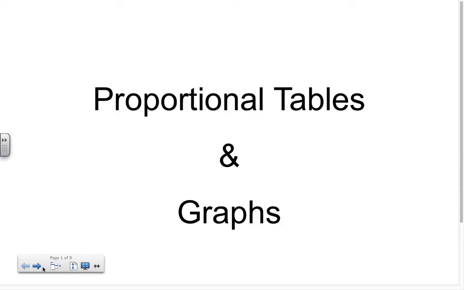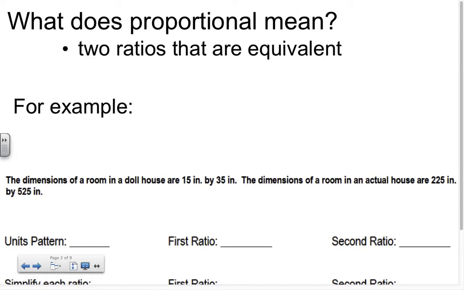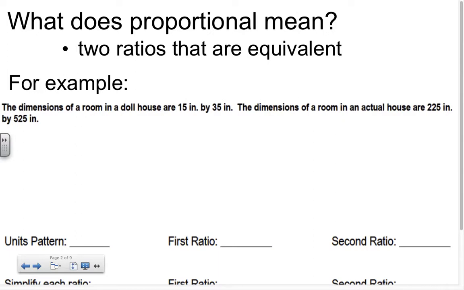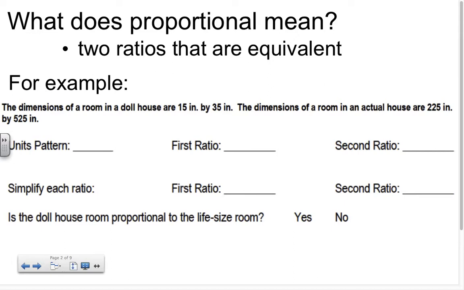So here we go. First of all, we just talked about what proportional means. It means when two ratios are equivalent. So I'm going to bring that up here. You don't have this. I have this. Basically, obviously this is not a table, but if I gave you a table, it'd be the same kind of thing, where you first have to find the unit rates. You also have to find the first and second ratio. You have to be able to simplify. You guys know how to simplify? Okay, those are some requirements you're going to have to do.